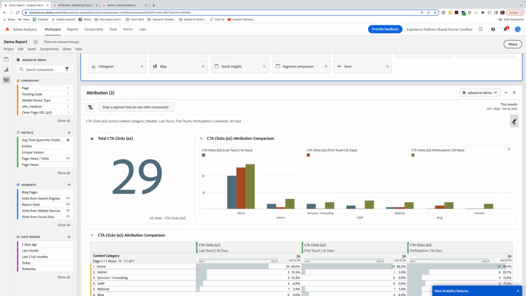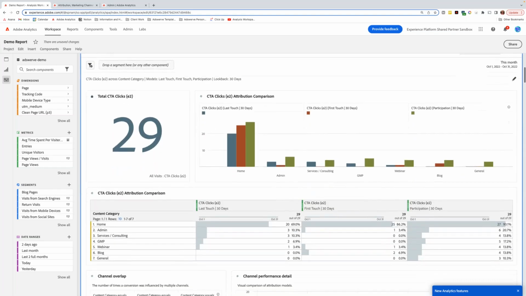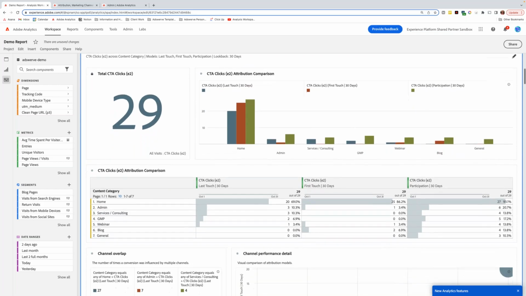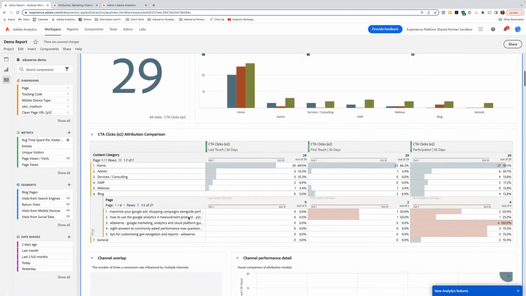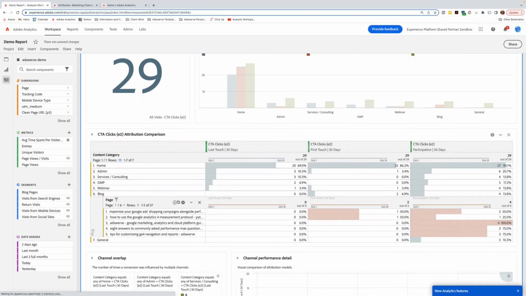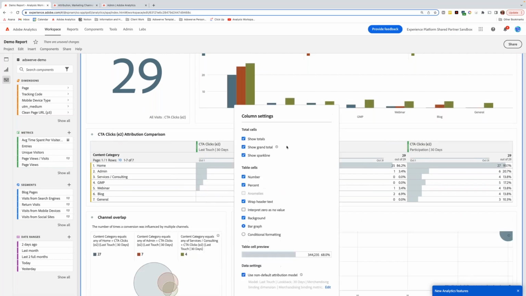So one of my biggest challenges has been content and understanding how content is leading to outcomes. If you wanted to understand what pages are leading to someone filling out a form on your B2B site, or if you're doing an e-commerce purchase, what are the categories or assets that are leading to that outcome? It can be very difficult or challenging to do that sort of analysis in other tools, whereas in Adobe, everything can mix together from the schema perspective.